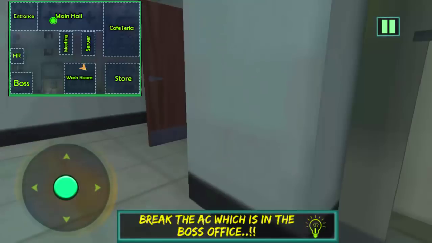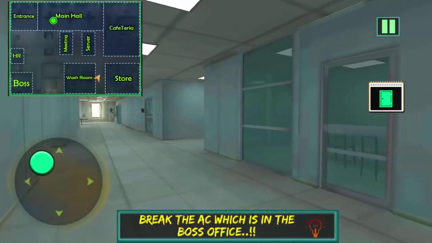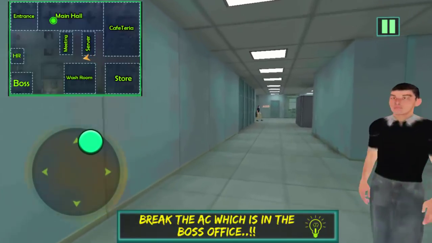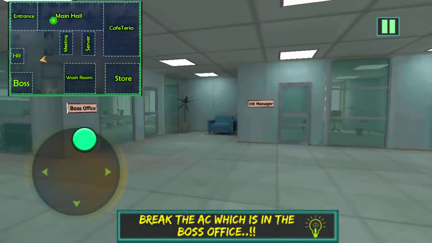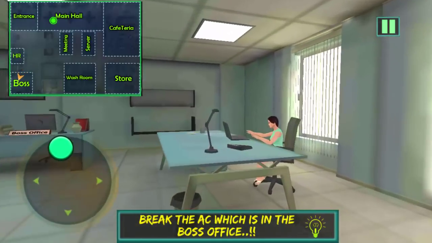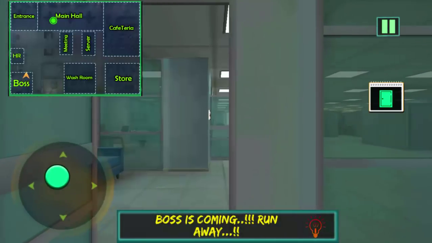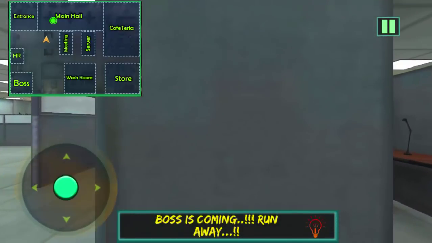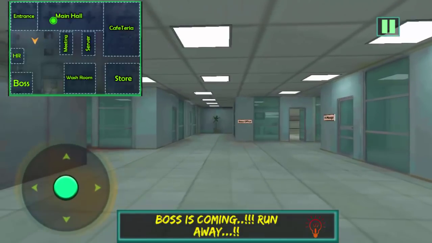Hey, that's not a crowbar, that's a hammer. Break the AC which is in the boss office. This way. Move. Here we get in. Come on. Hello, beautiful. How you doing? Boss is coming. Run away. Come on, open. Now I'm safe. Here's my boss. He's not here. Okay, he's coming, he's coming.